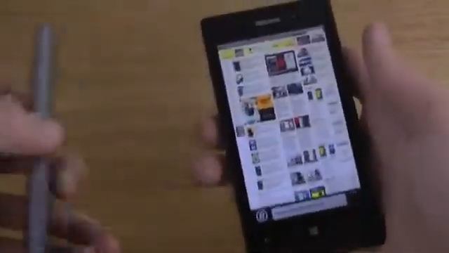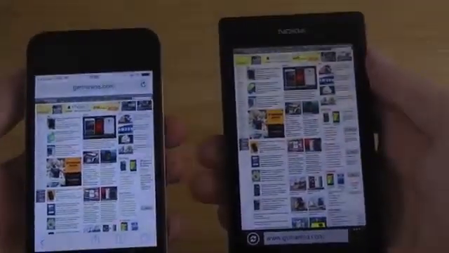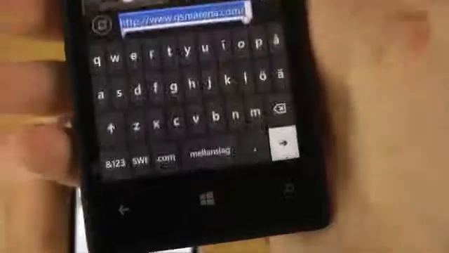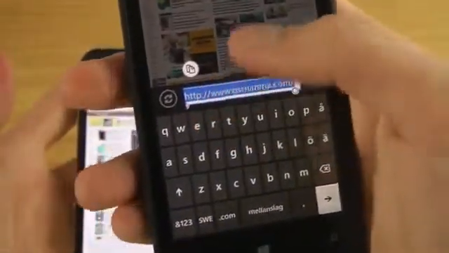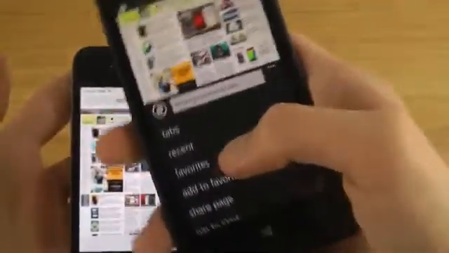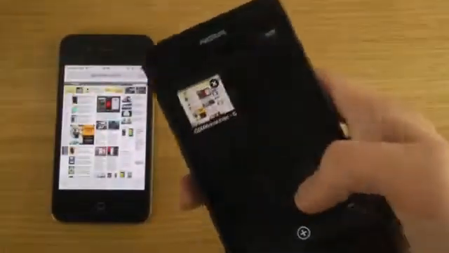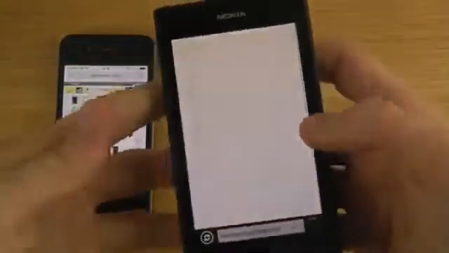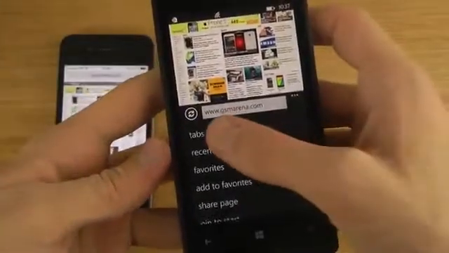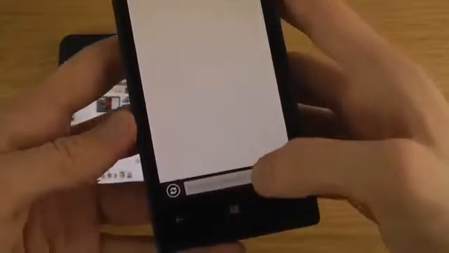So the first thing we can see here is that we have a very clean UI on both devices. You can see that we do have the very simple UI down here with a very nice keyboard, and then the simple reload button. We have the menu key down here as well, which is very snappy for the price that you do pay for this device. If you go to the tab section, you can see how snappy it is, just going back and forth and opening and making new tabs and everything.